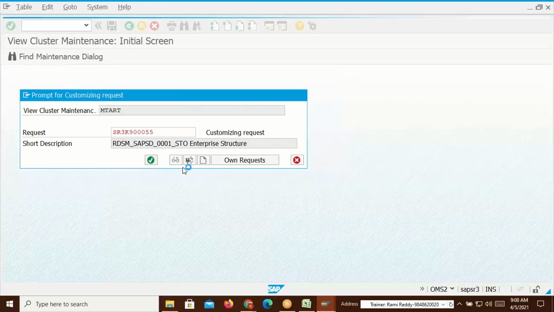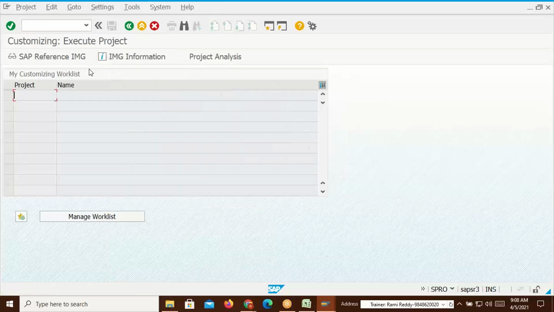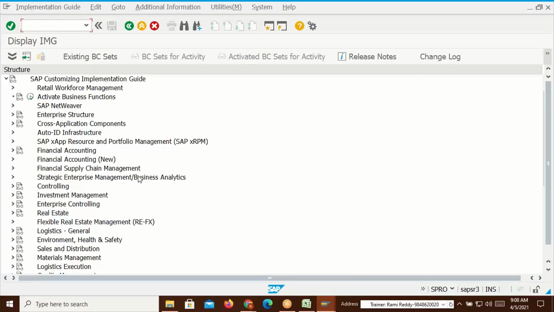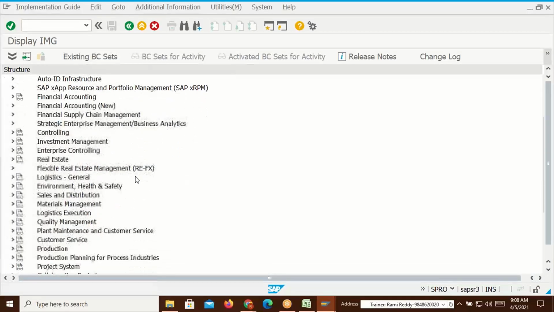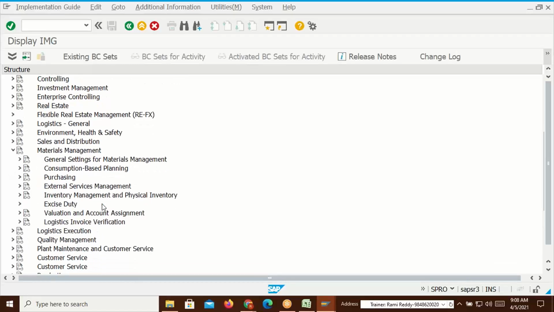This is not the only thing that you should do. You have to do it under the production area, that means PP, as well as material management. One parameter has to be maintained. Now see, guys, /n SPRO, SAP reference IMG, and directly get into material management.